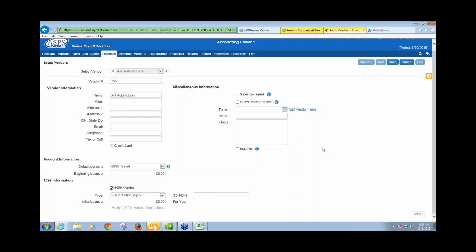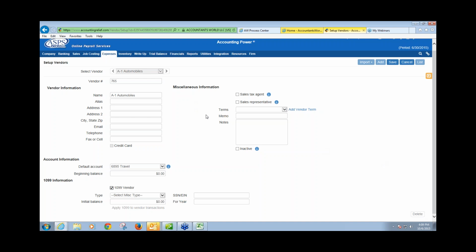Again, if there are no transactions related to this vendor and you want to clean that up, at the bottom right of the page, we have a delete button. And as long as it's dark blue, you can delete that vendor from the system, cleaning up the system for yourself and for your clients should you be giving them access.